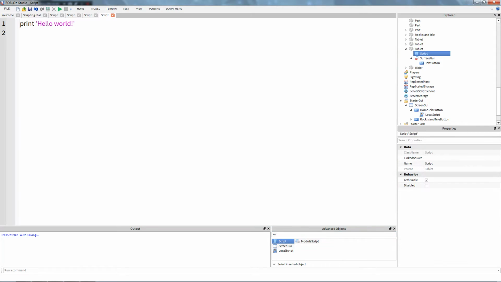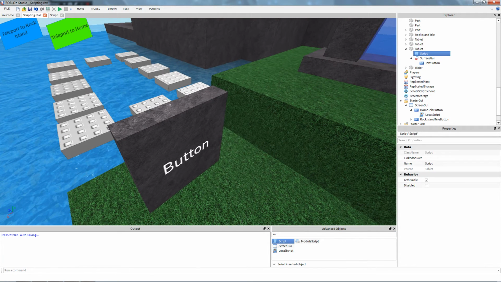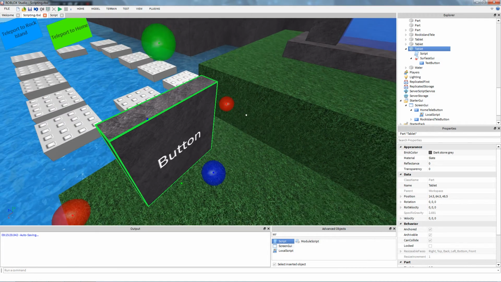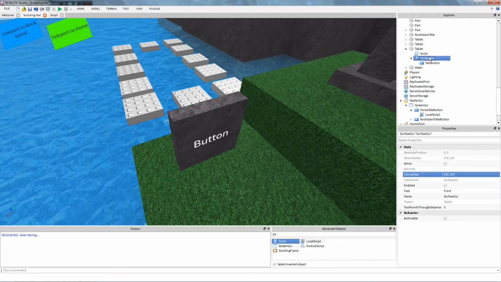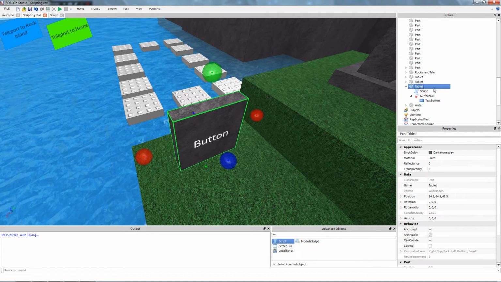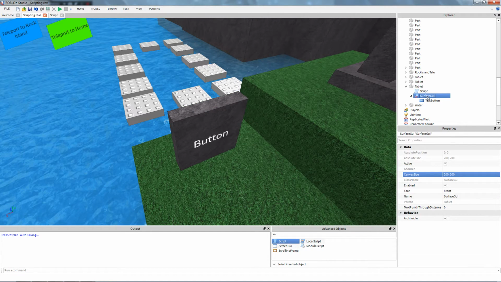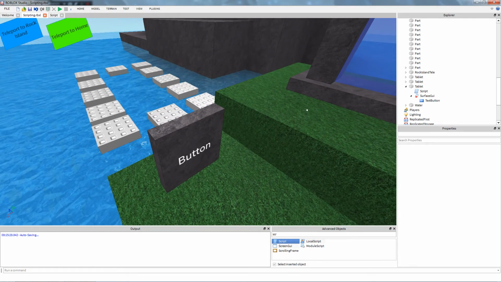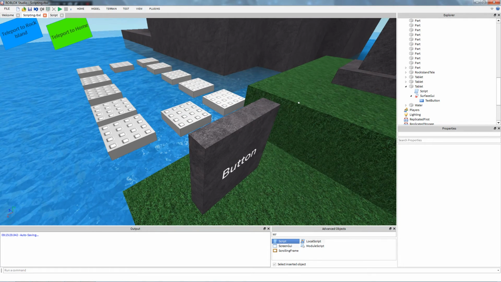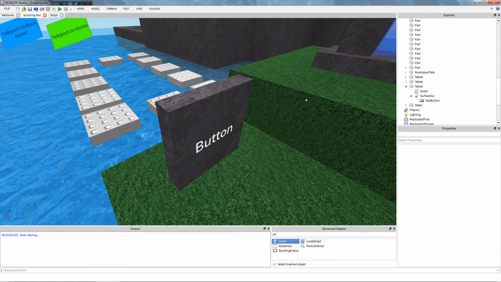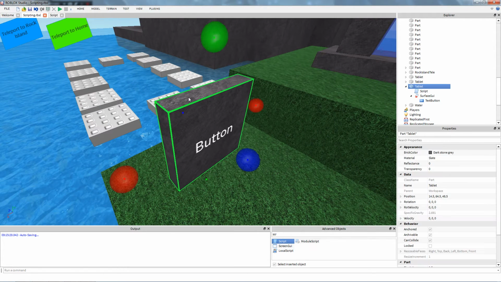So we're just going to put a regular script in here, and let's exit out of all these. What we're going to do is make it so that this Surface GUI, instead of being in the workspace or inside this part which is in the workspace, is inside the player, or the player's PlayerGui. That's the only way to make it recognize who is clicking this button.